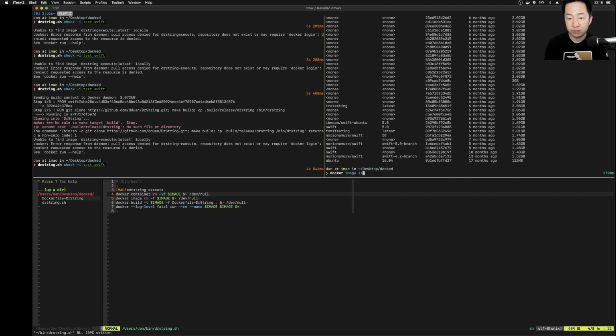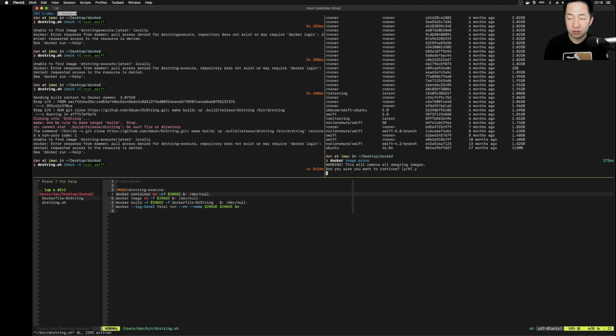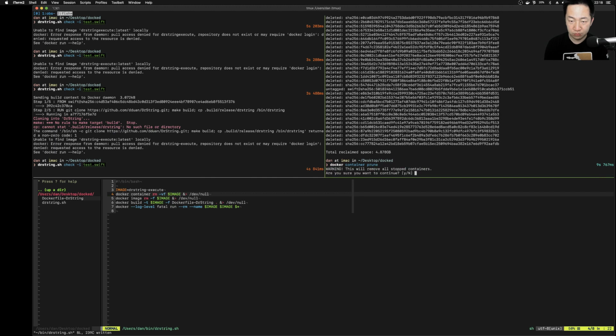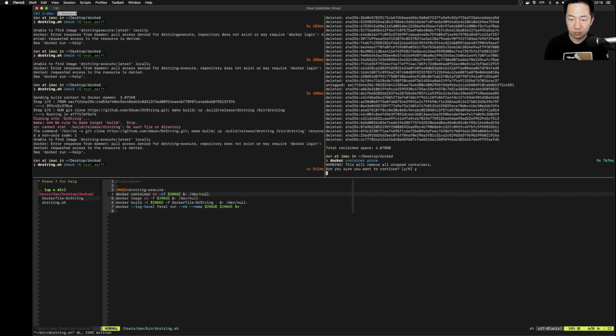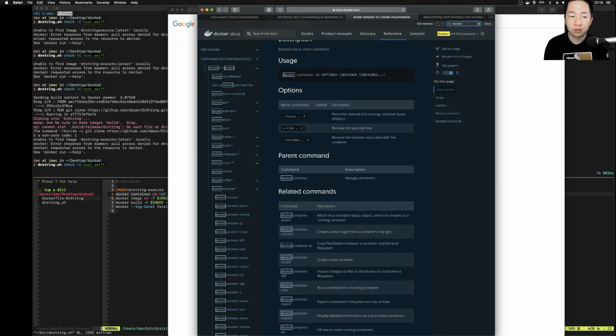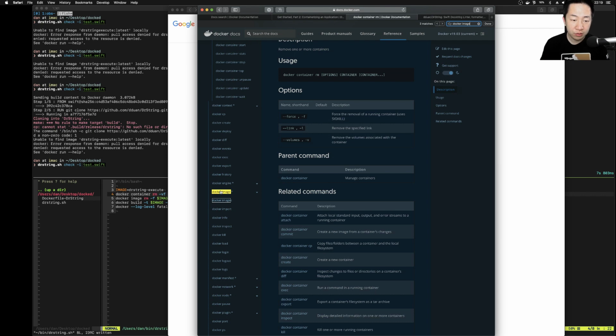I mean, is there a prune? Yes. This feels like a good thing. Docker container prune. Docker image, let's look.